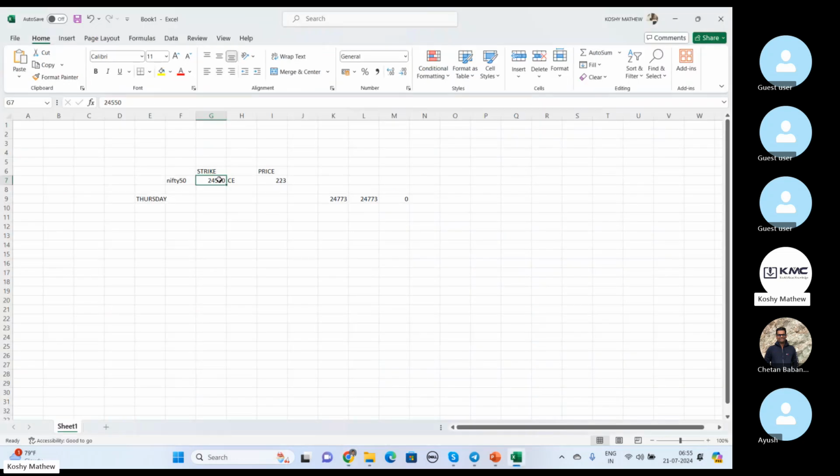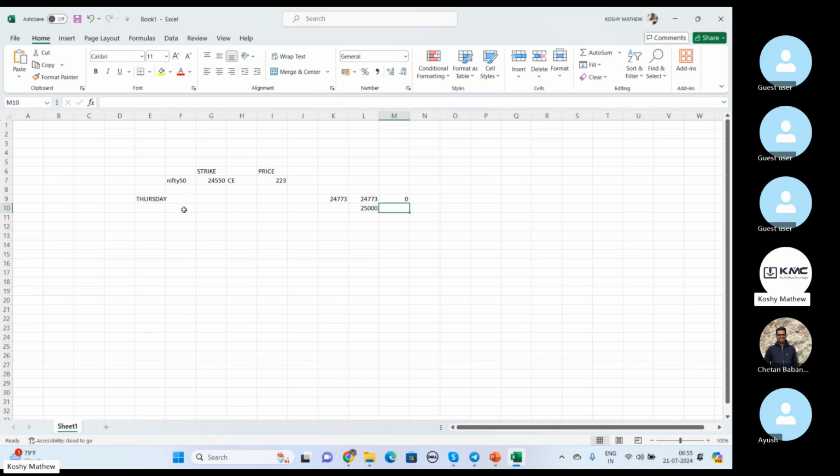That's easily bought. You're paying a high premium for that. Within 5 or 6 days, it has to touch 24,773 for you to break even. Break even, remember, means neither profit nor loss. If Nifty crosses 25,000 on Friday, then you'll make a very good profit. That's 300 points, so proportionally you'll get a very good profit for the money you have invested.